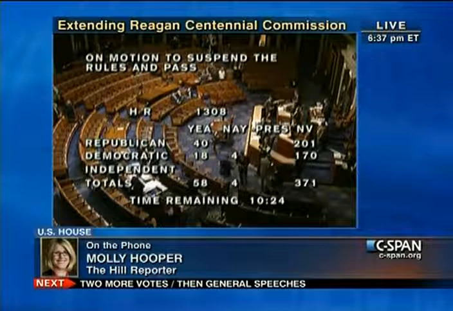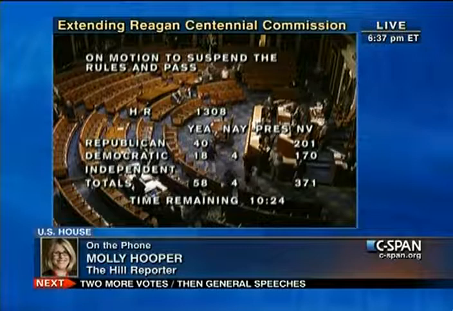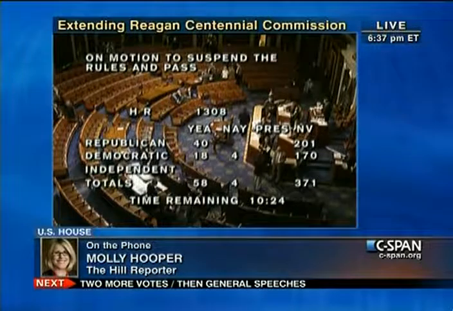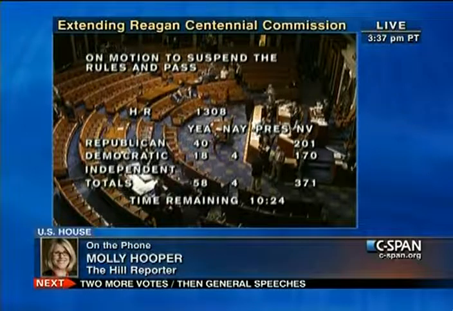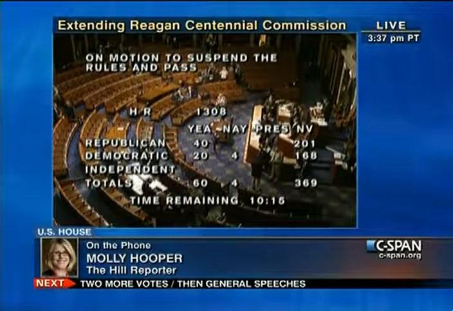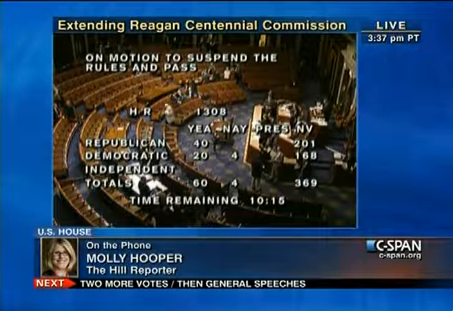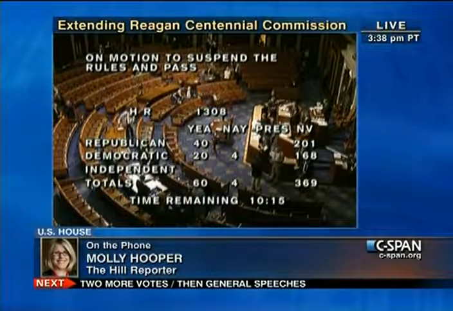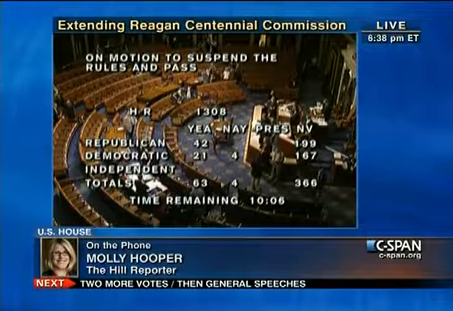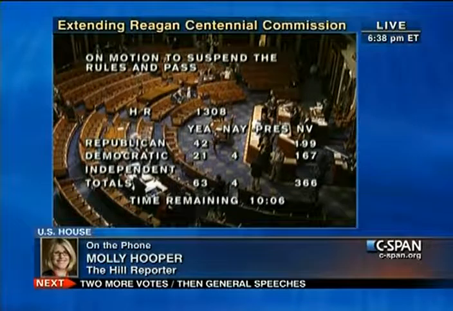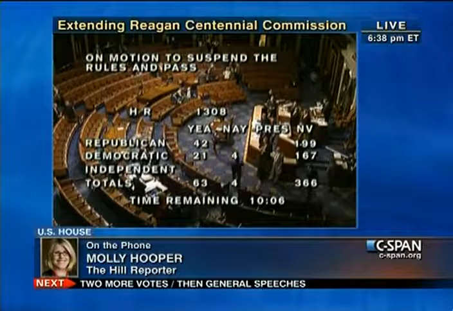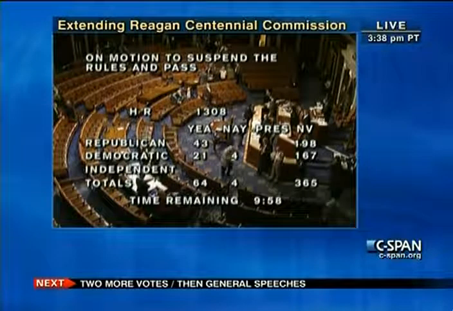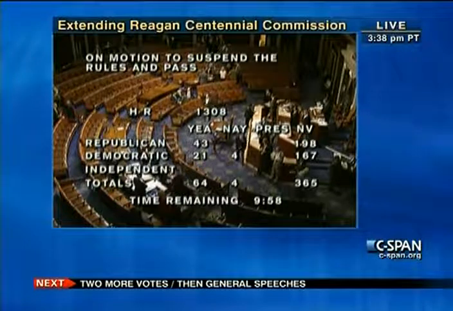And the other provision is on defunding the president's health care law. And that actually has already been voted on in the Senate in the beginning of February, and it only garnered 47 votes in favor. And prospects not much better this time around in the Senate? I don't think so. I don't think that Republicans anticipate having the votes to approve either one of those provisions. Molly Hooper covering the debate on the continuing resolution. Thanks for that update. You can read her work at thehill.com.